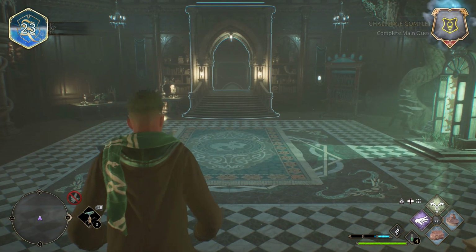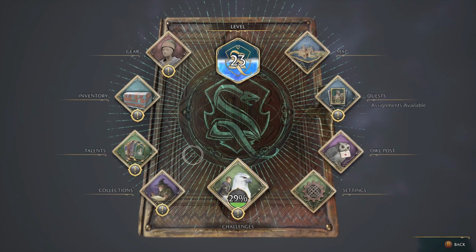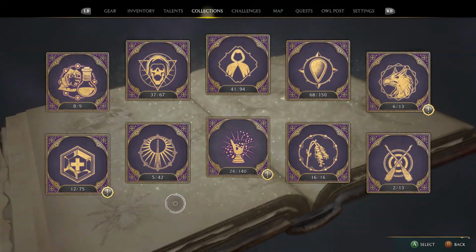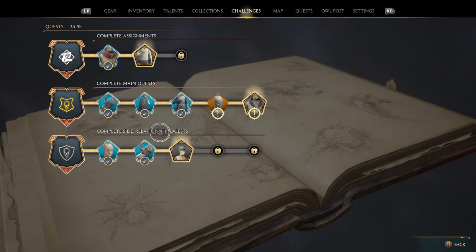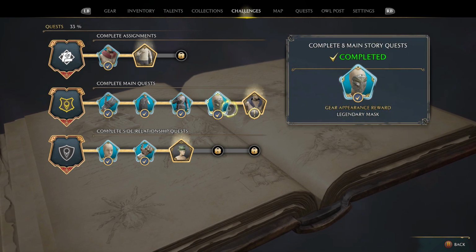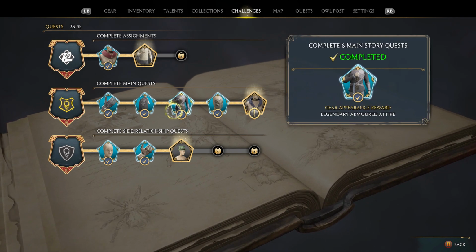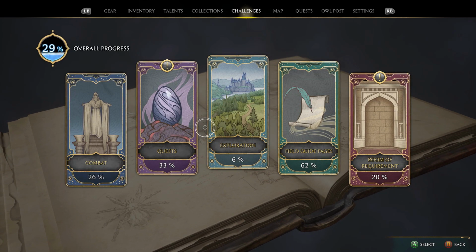And 8 out of 8 quests complete. Very nice. Let's complete 8 out of 8 requests of the game now. So this should give me a whole other, and I just got this now, a mask I can wear. Nice. Legendary armored attire. Very nice, alright.